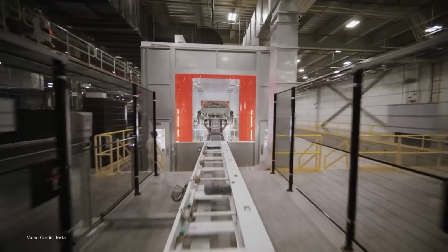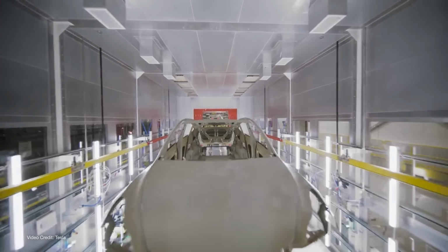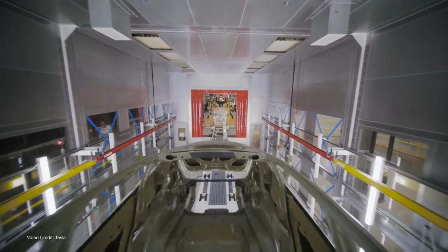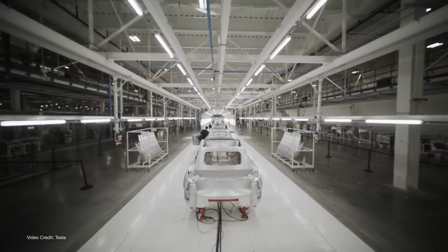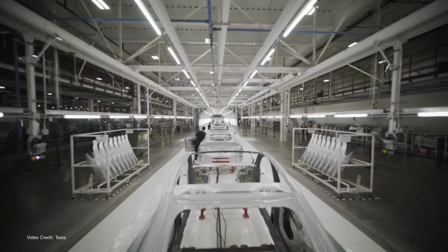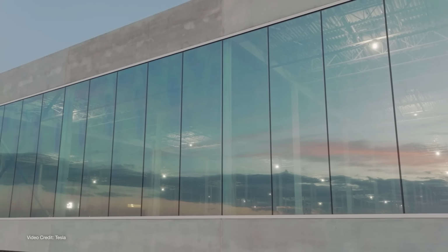Sticking with factories, reporting this week says that Tesla has ordered the machines required to build the motors that will power the Tesla Cybertruck. While the reporting currently cites unnamed sources, Tesla's production of Cybertruck is expected to be in full swing in about a year's time, with vehicles due to be delivered to early customers by the end of next year.